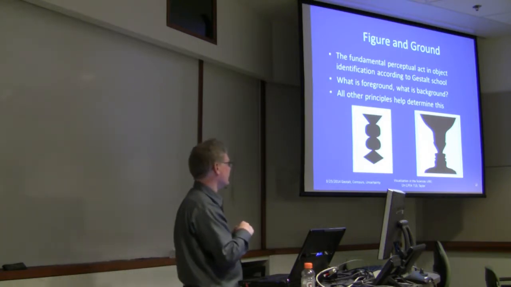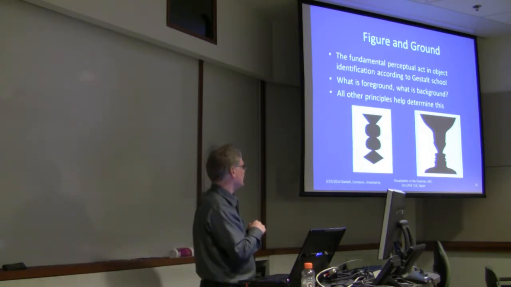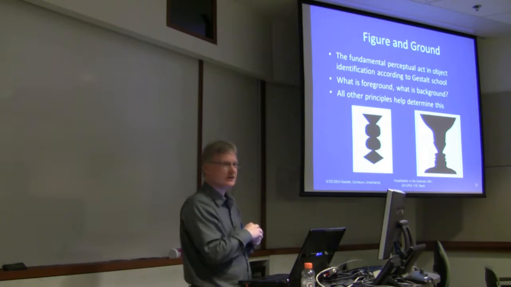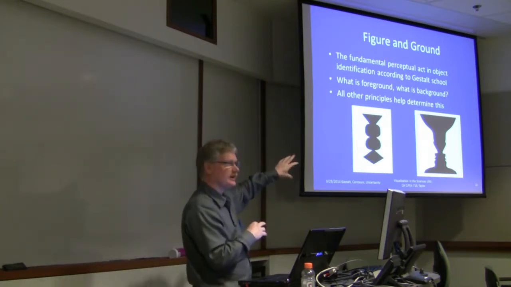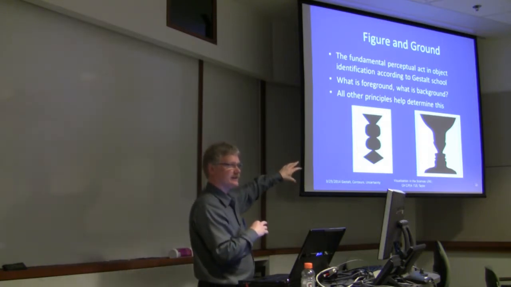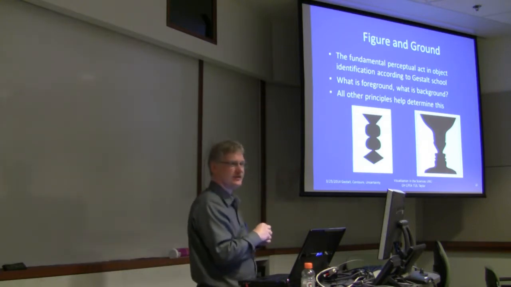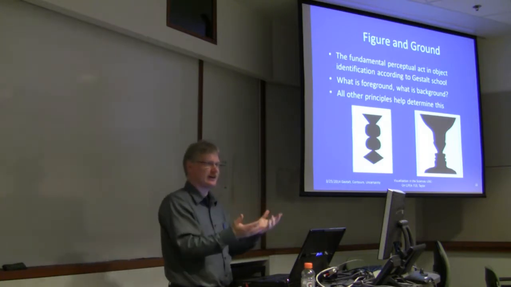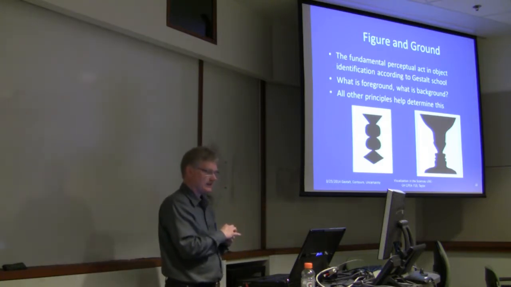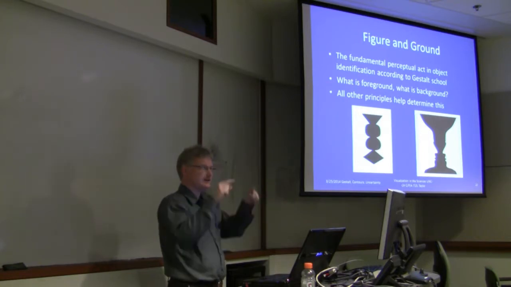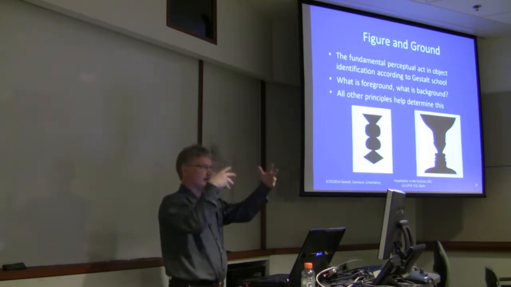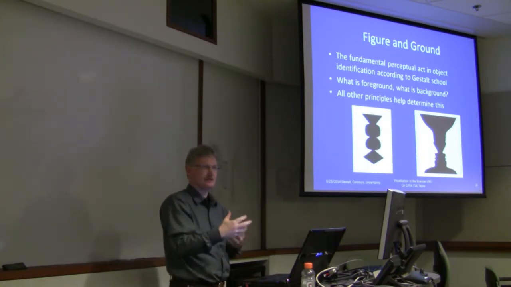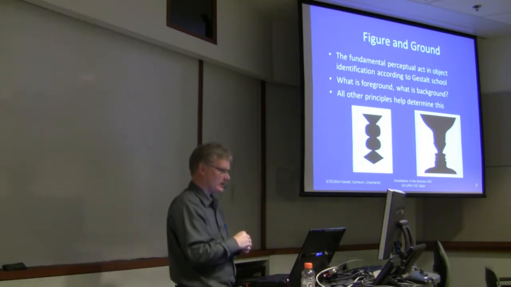So on the right side, we have a little bit of a challenge, right? On the left side, it's easier. It's a small object, it's symmetric, and so it looks like there's one figure in the center and the background is around. On the right, we've got ambiguous cues, right? So there's about the same size of dark and light area. Symmetry holds either way. There's a contour around the frame, and so you could have the contour be part of the figure or part of the ground.